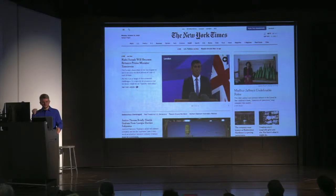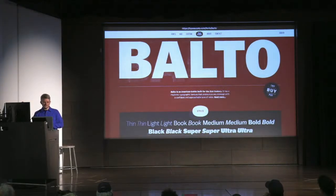I should also say, as you've heard me talk about the extra condensed width of Franklin Gothic, it is probably at the top of the list of things I would need for any kind of Franklin-esque typeface to check all the boxes that I need. So another example is this typeface Balto, which again is a really great typeface. I especially like the ultra weights and the thin weight. It has a lot of the same kind of American Gothic flavor as Franklin Gothic. It's a little further removed than something like Benton Sans, but it's in the same general universe, and it's really well made. I'm still trying to find an excuse to use that for something. Unfortunately, as far as I know, there's not a condensed variant, or if there is, it's not on the website of Type Supply, but yeah, another great typeface.